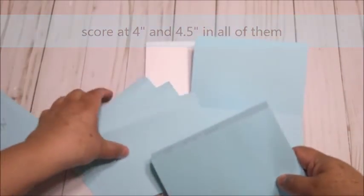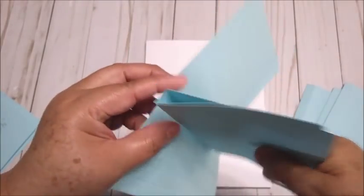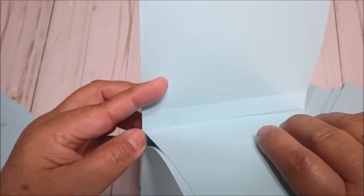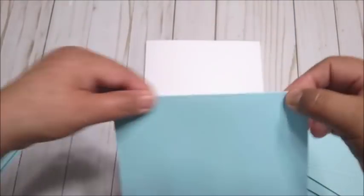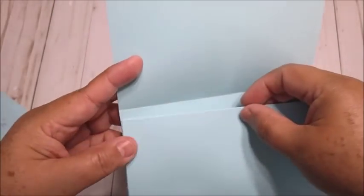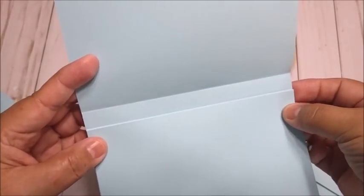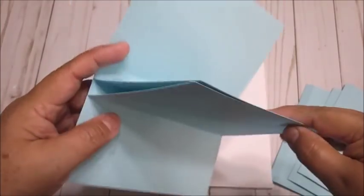So after you have all of these, you are going to do the same thing like in the beginning, okay? You are going to glue this half of an inch right here and the next space right here, okay? You just fold the first 4 inches, okay? Don't fold this one, please. This is just a guide for you to leave the half of an inch left. So you will do this, okay? Glue. Now it will look like this. See, I already glue it.